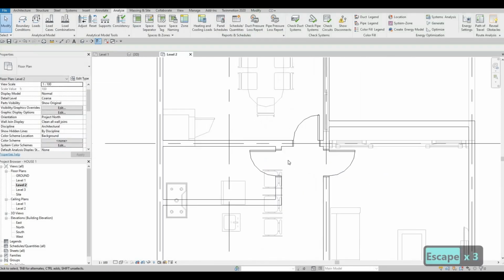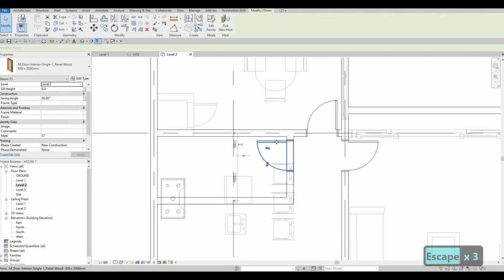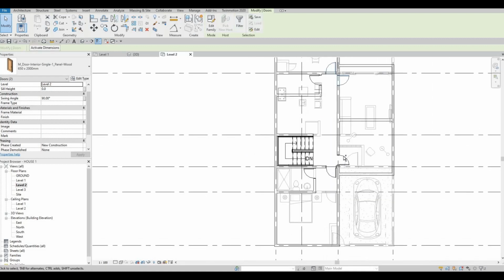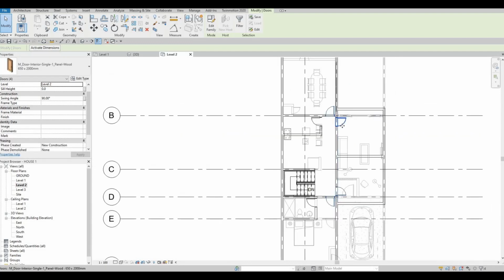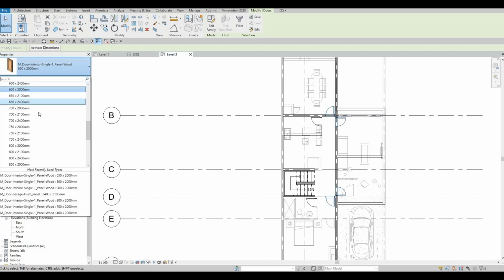Now, what I'm planning to do is change the door size for only the bedrooms. So I'm gonna select this. So 1, 2, 3, 4. I'm going to go down here. Probably we could put it as 750.